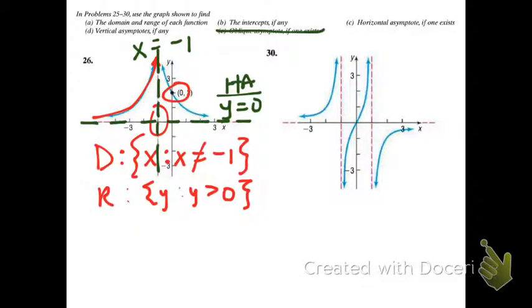Okay, so let's take a look over here. We've got domain and range. Domain is all real numbers except for -1 and +1. I'm not going to write it out. I'll let you do that. And then the range, you might be a little bit confused. I guess I've got to do it. So domain is x cannot equal -1 or +1.